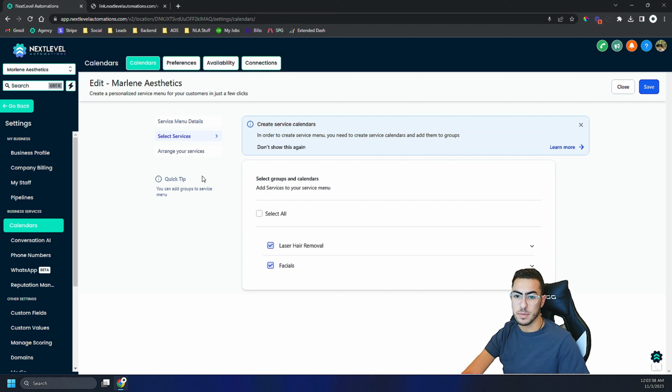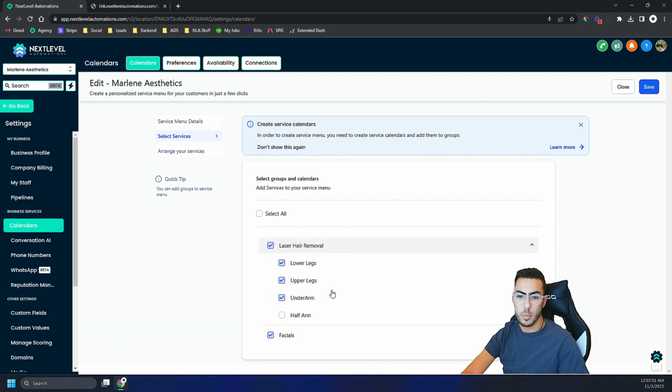Then we're going to come and select services. Now, the reason why I said to do this after is because every time you create a service calendar, you're going to need to add it to this service menu. So what I just do is if you open this up, you can see that the half arm we just created is not selected. So I just click select all, and I do that every time at the end. So it's best practice to create your rooms and your calendars first, and then just come in and add them. Or you can create it first. It really doesn't matter, but it's not what you need right away. You need the groups, you need the calendar, and you need your equipment before you can really do anything.